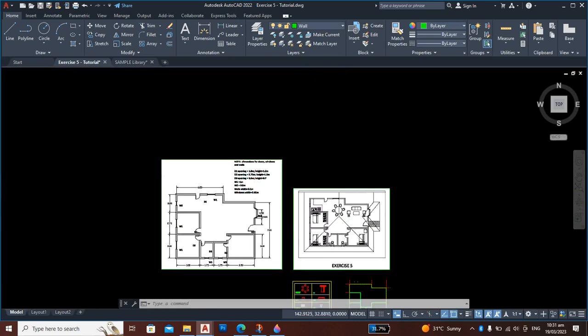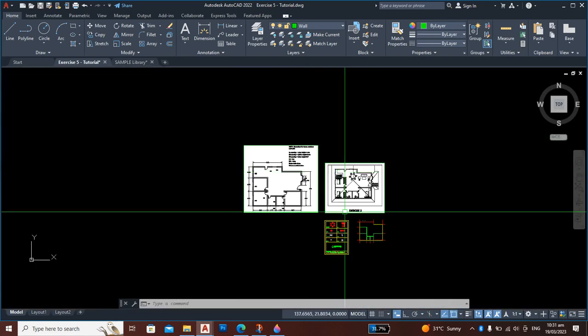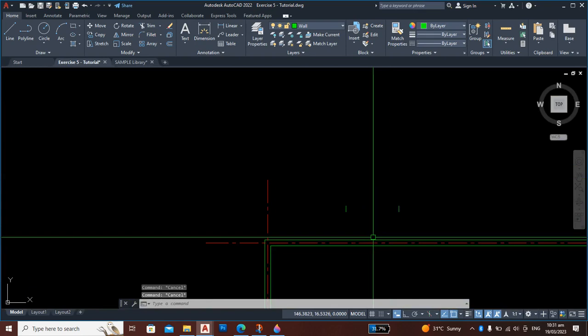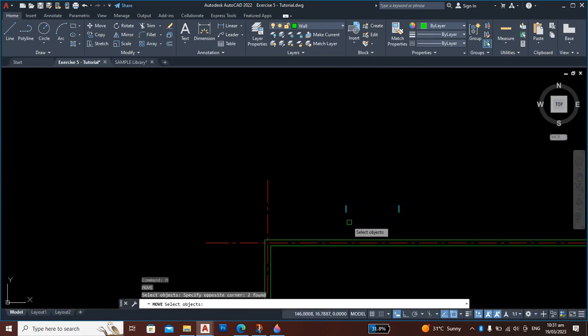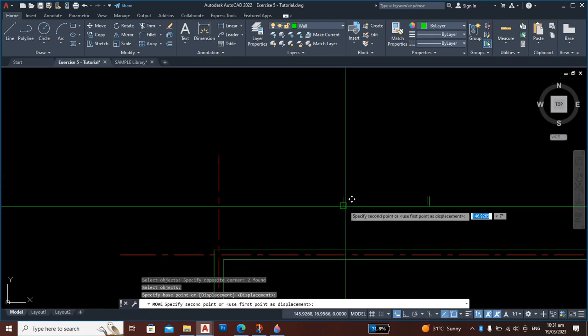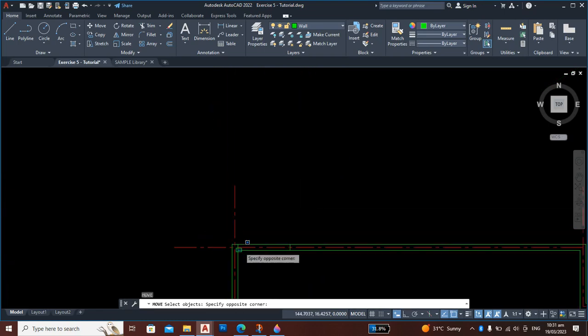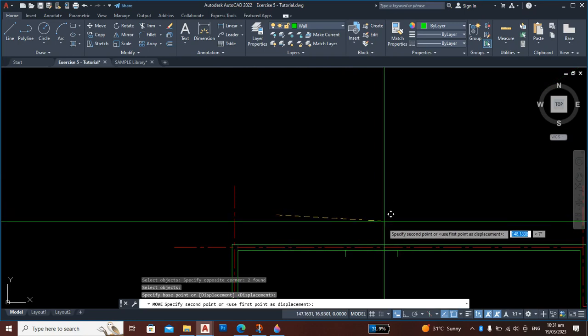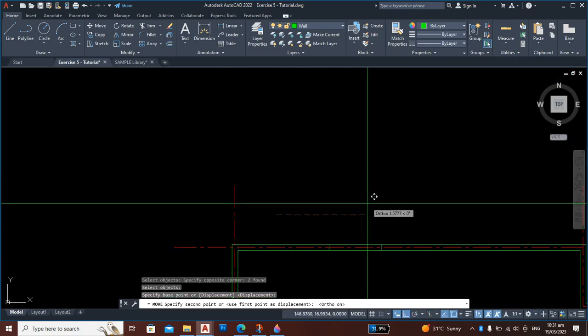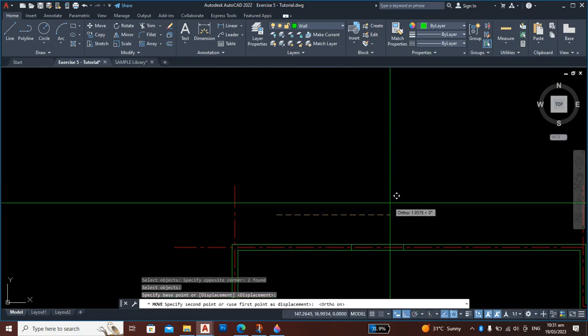Okay. So it's not indicated there, so we will estimate or assume. So let's move these 2 lines. Okay, put here, then move going to the right by 2.